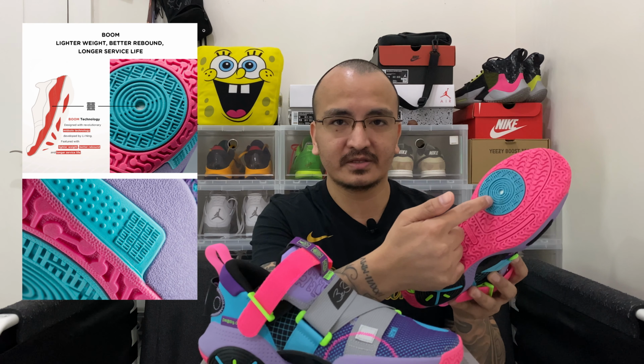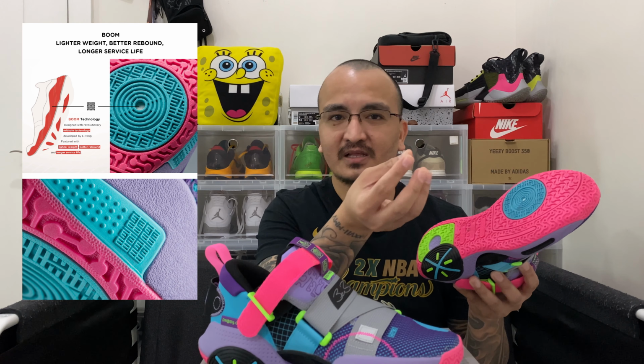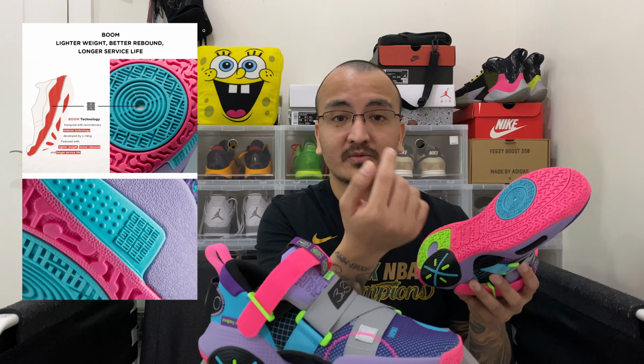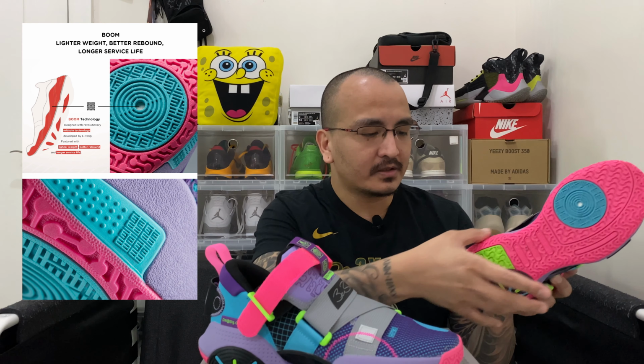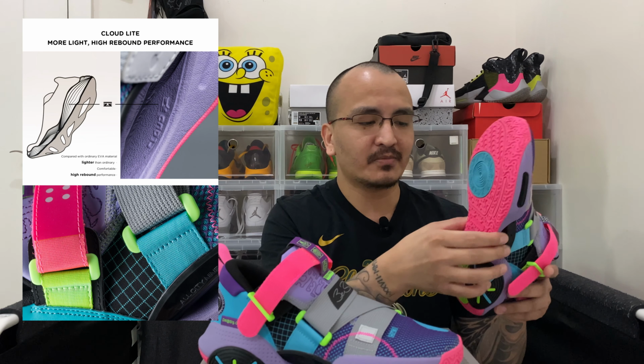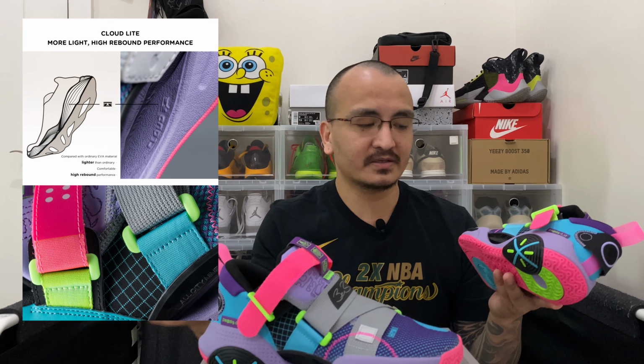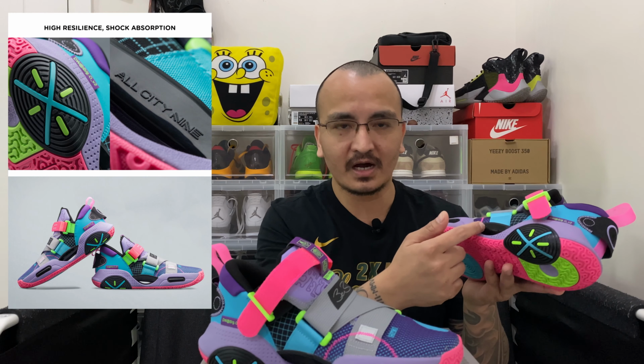Sa outsole and midsole, it has the boom unit. It's like their zoom version. So gumawa rin sila ng sarili niyang cushioning, which is the boom unit. And then the entire cushioning of this sneaker is Cloud Light. Tapos si Jordan naglabas ng Eclipse plate, so sila naman meron Pro Bar lock. Ito yun.